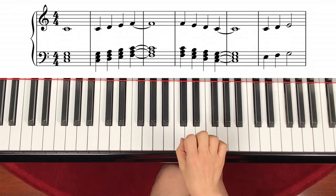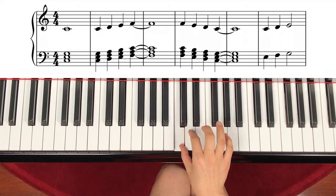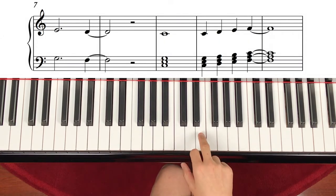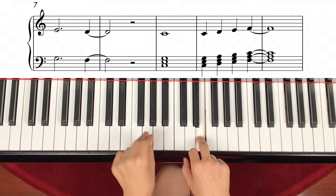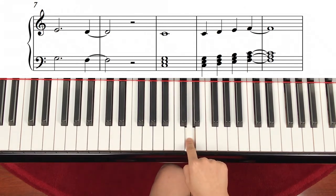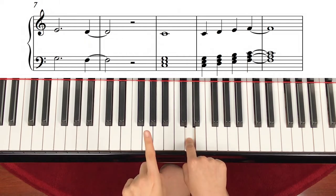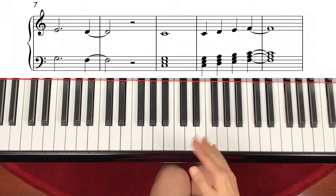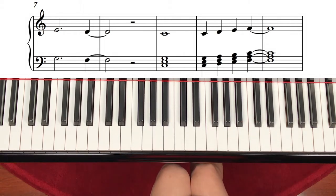Then the next measure will be: start with C again and step up — D, E, two count. And next line — same E, but do you see a little dot next to the note? Yes, dotted half note, which is three count. So one, two, three. And then the next note is D again — tied note. So how many this time? One plus the next note is two, so it will be one, one, two. And rest — one, two. So let's stop up to here because the next note is the same as the previous one.